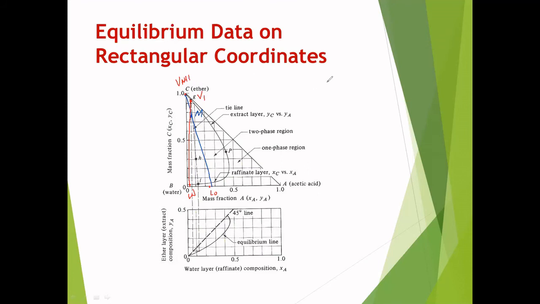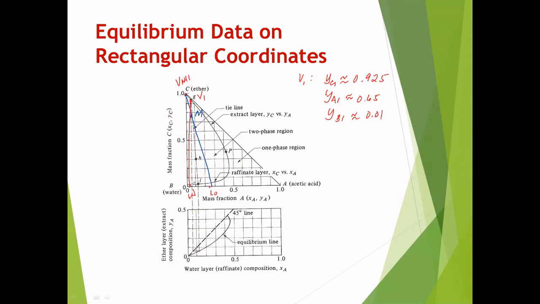So in terms of composition, for V1, YC1 is more or less, if this is 0.9, around 0.925, based on what I have drawn. My A or RA in this case, we go down, around 0.5, 0.6. So your YA1 is more or less 0.6 or 0.65. The rest, of course, will be your B. YB1 will be the sum of these two subtracted from 1. So 0.98, 0.99. So this is 0.01.